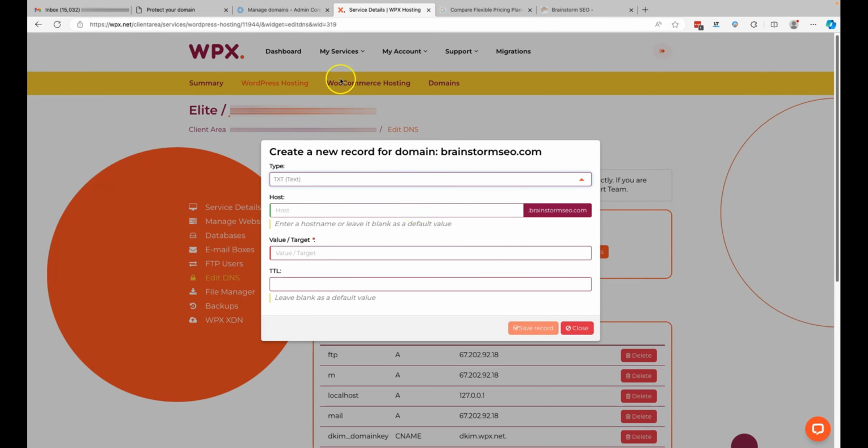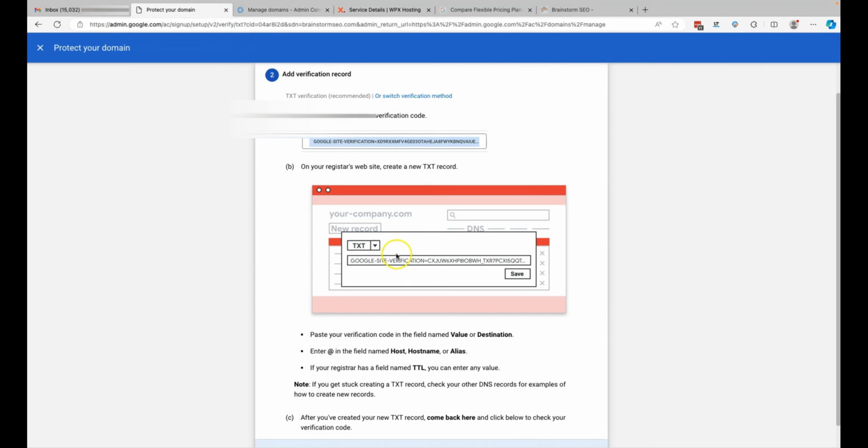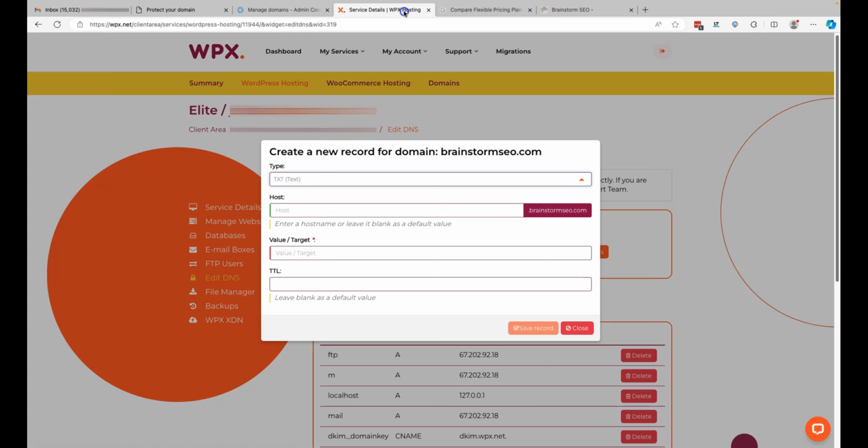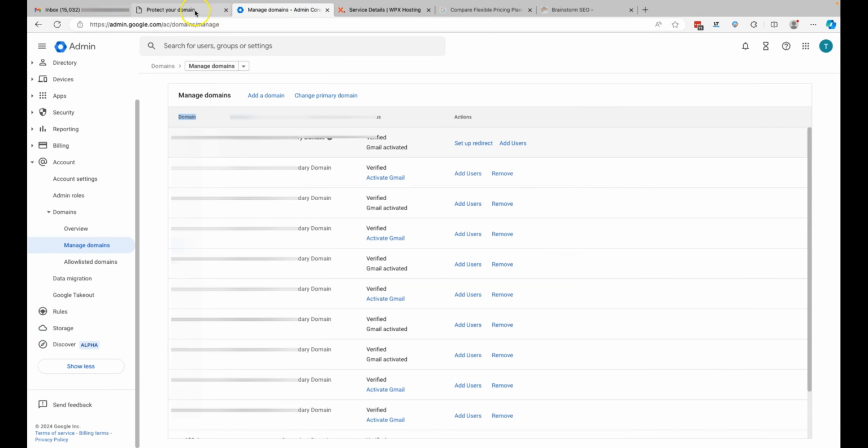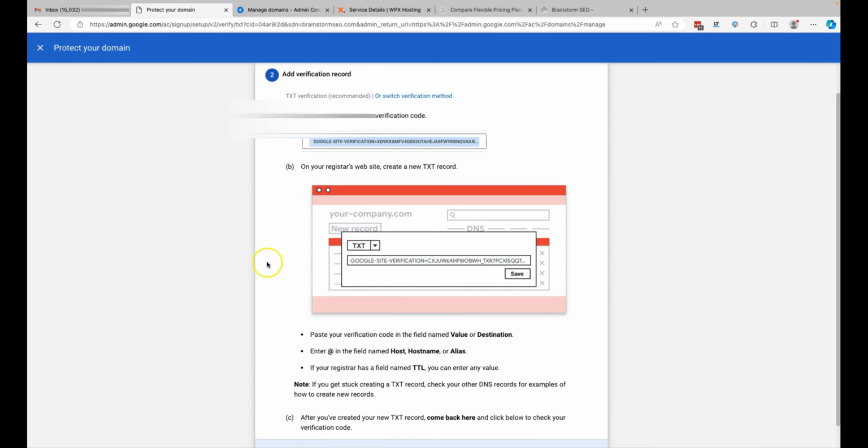This one, I think it said we are going to leave that. Let's see. So enter the @ symbol in the field. Okay, so we're going to come back here. Let's enter the @ symbol. We're going to enter the code that they gave us, and the TTL is going to be, what do they say? If you're trying to have a filter here, you can enter any value.